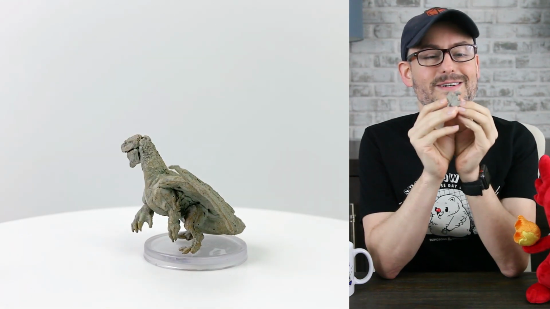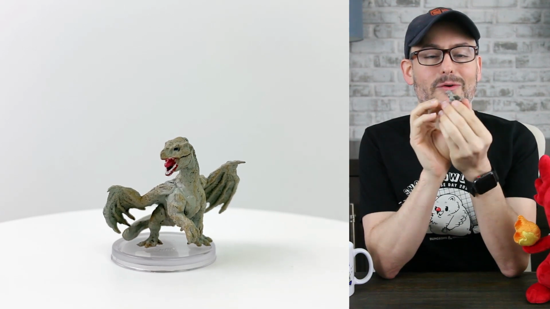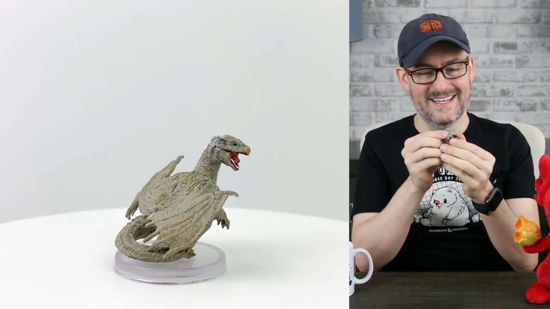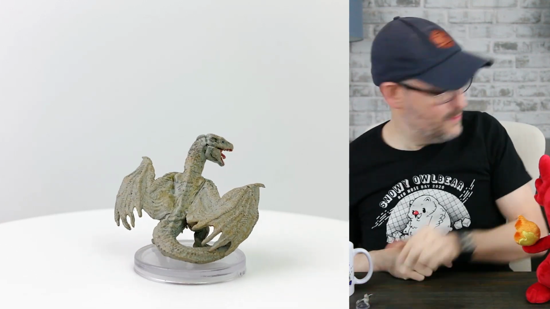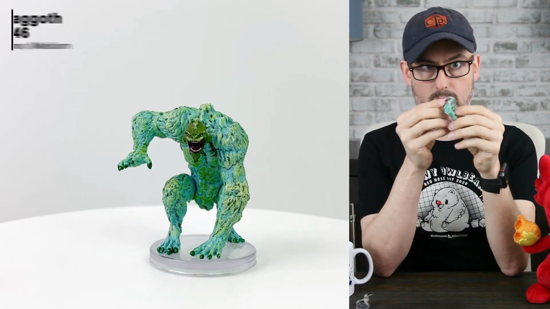It's nicely detailed, got a little tongue sticking out, looks sort of like one of the little raptors in Jurassic Park with wings. That's what it makes me think of. Nice little start there. Next we have, this is a Quaggoth.